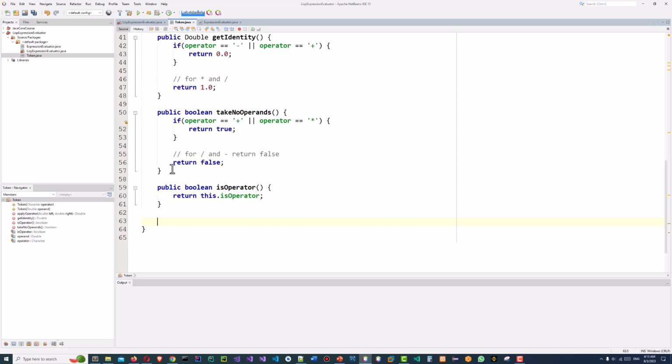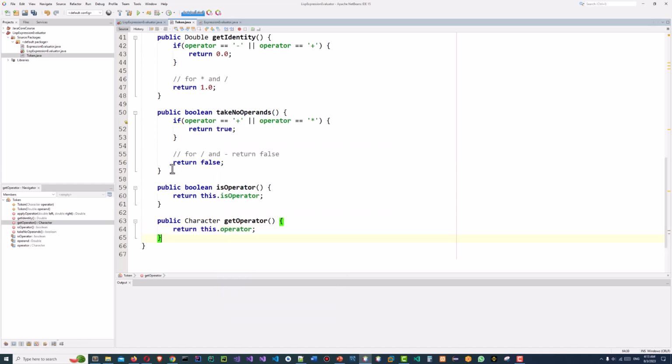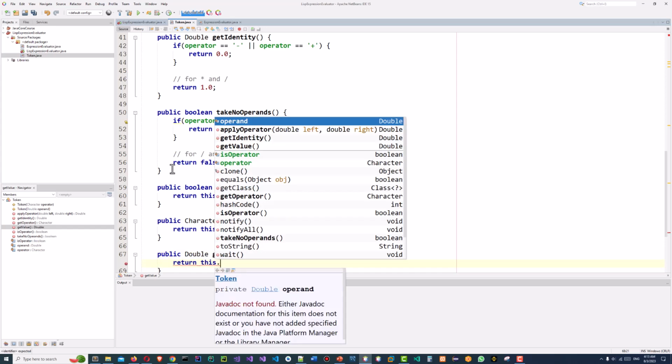Now our flag function, public boolean isOperator, return this.isOperator. Now we get the operator from this class, public character getOperator, return this.operator. And the last function, a getter for the value stored within the class, public double getOperand, return this.operand.